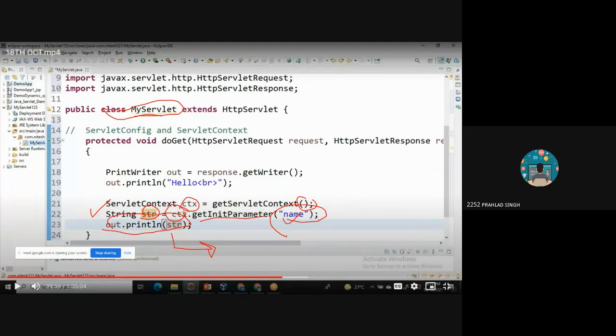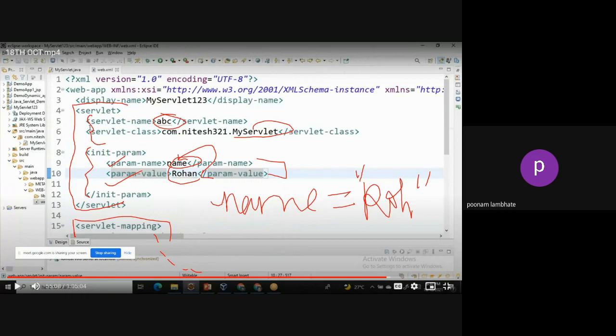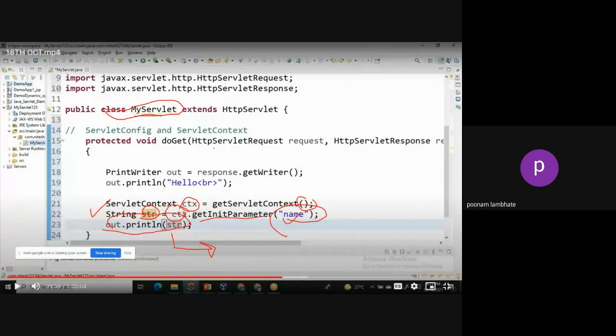Yes, that is the way you do it here, because you cannot just write name, because it's actually not a variable. Just to make it easy for you, I'm saying consider name as the variable, but this is the way, because you have to pass it like an identity for that particular value. Name is the identity. Using name, you can identify what you want to access. So using name, get init parameter will return this value Rohan, which will get stored in this str object. And now str is a variable.